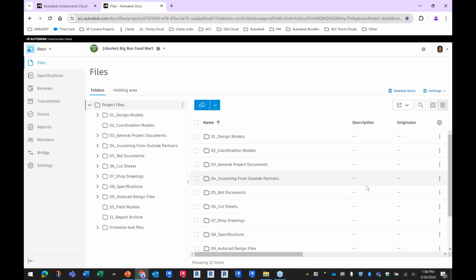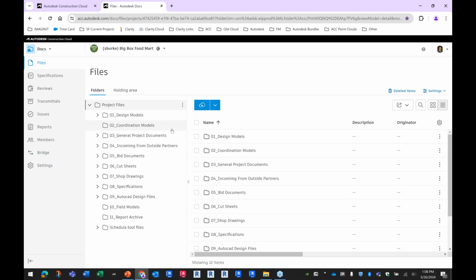So the next part of Docs is, of course, the document management side of things. So you create a folder structure. The structure is up to you. It's like Windows Explorer. You create a folder structure that matches your company's workflows and project needs. This is something that can be thrown in a template so that when you create a project from the template, the folder structure is, of course, preset.